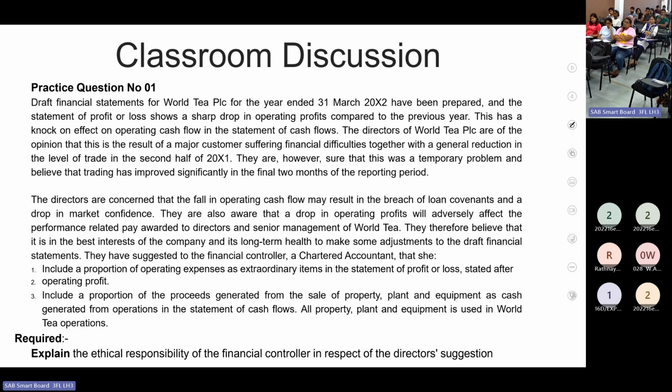If the directors are not agreeing with you, then you have to go with the safeguards. What are the safeguards? We have discussed two: legal safeguards and also company safeguards. For example, when it comes to legal safeguards, you can tell the CS Sri Lanka that you have to do this because of these things. And for company safeguards, you have the internal controls. If you are doing this, then the employee oversight system will find out this issue, right? So those are the two safeguards you can follow. That is the second step.